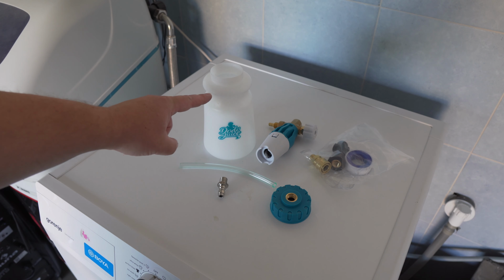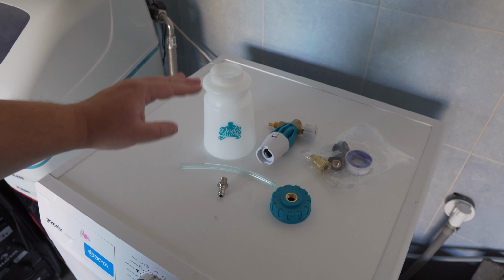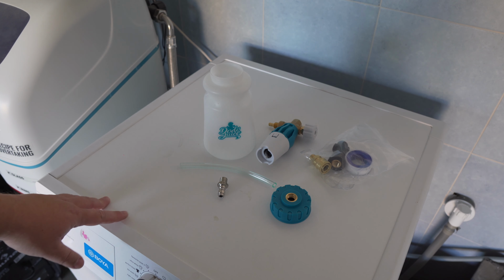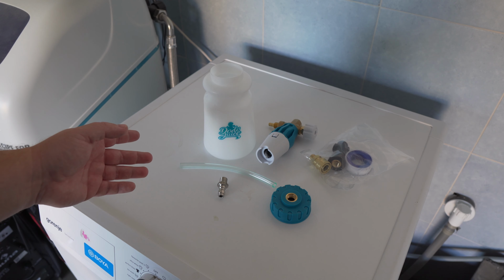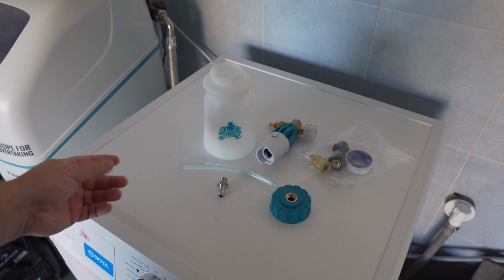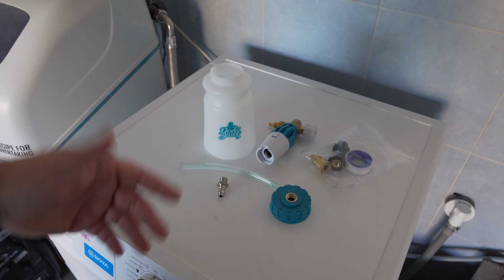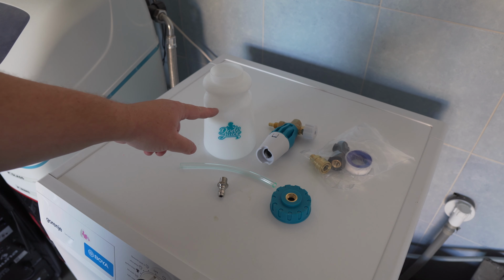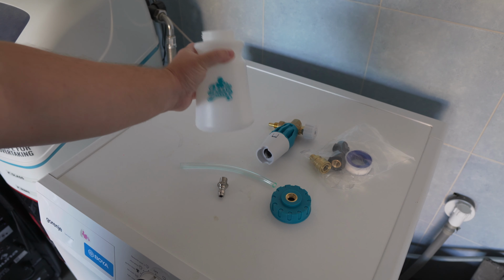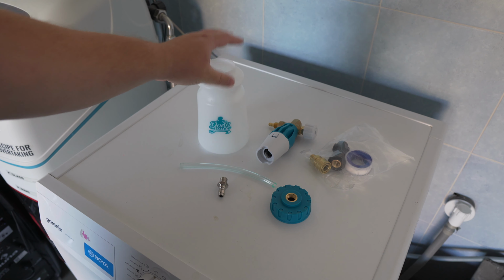Alright, there was the reservoir or the bottle in it. It has a scaling up to 800 milliliters, which in general is not an issue because usually 500 milliliters would do to wash a whole car. But just keep in mind the 800 milliliter mark, and after that, it has a nice textured neck so you can have a good grip.